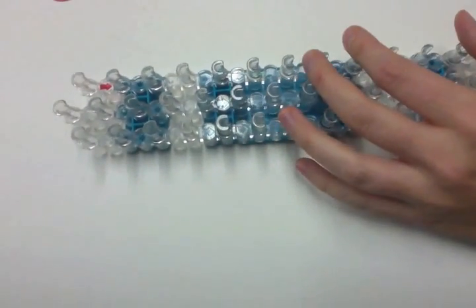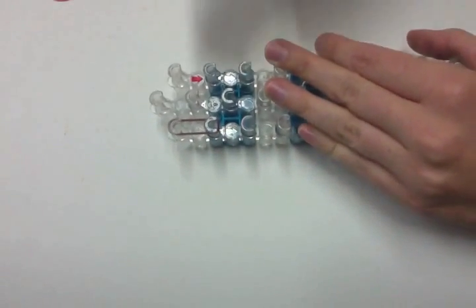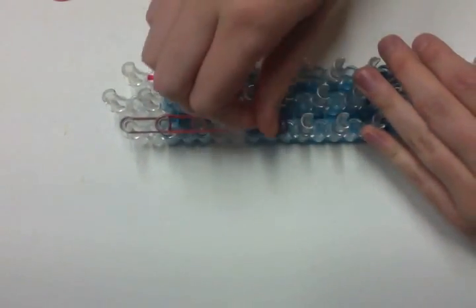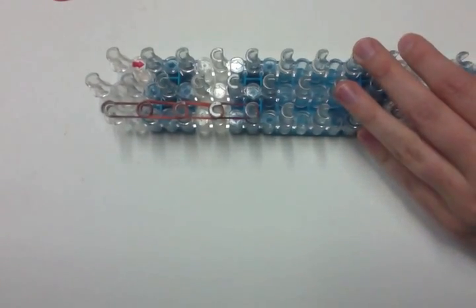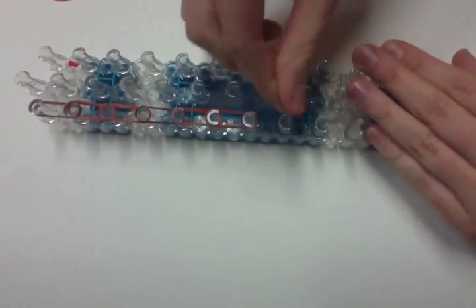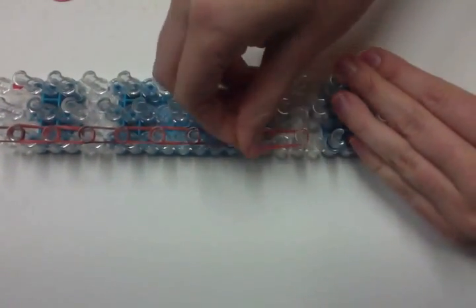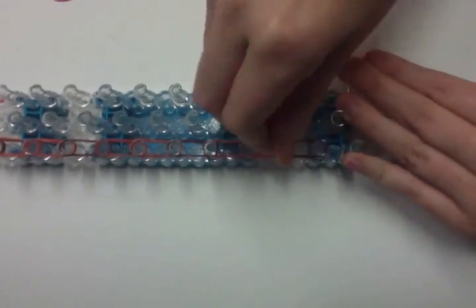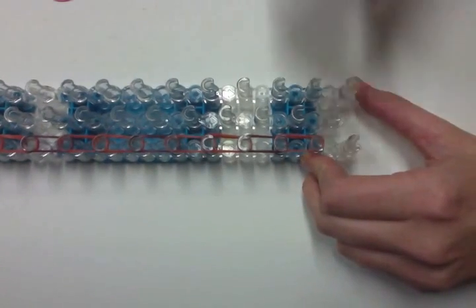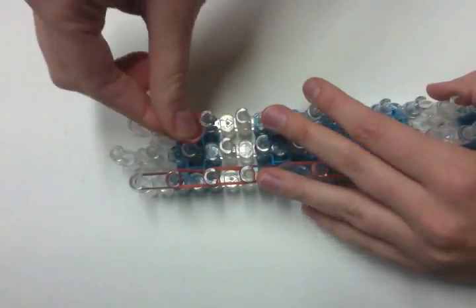Okay. We're going to take two of our stripe color, two body color, two body color, two stripe color, two body color, two body color, two stripe color, two body color, and two body color. All right, we're gonna take two more body colors, stretching it from here to here.